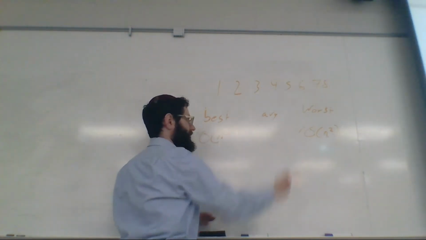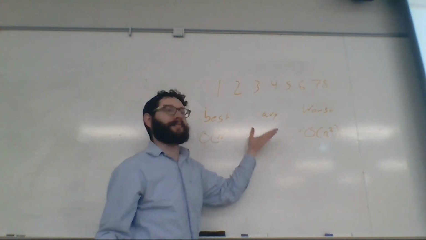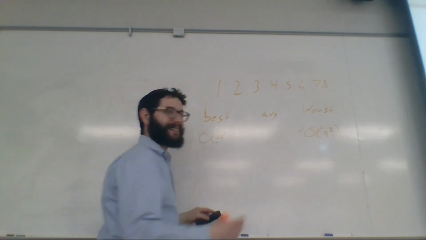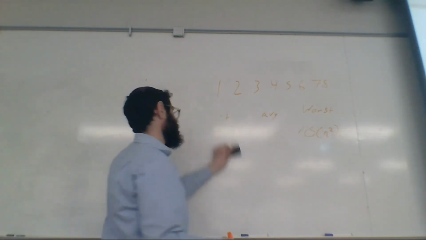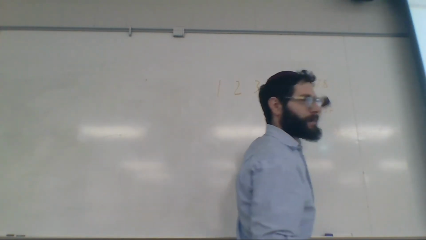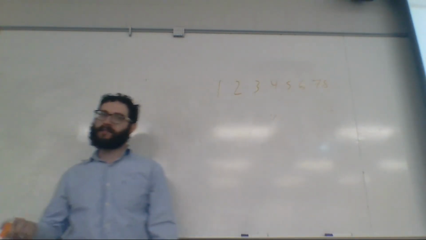It's very consistent at the very least. So if the best case and the worst case are O of n squared, well, the average case is, of course, O of n squared, right? That kind of just falls in place. In fact, the only thing that's going to have a different average case and worst case is going to be quick sort.